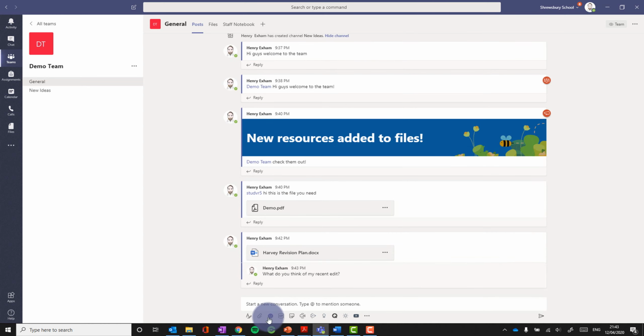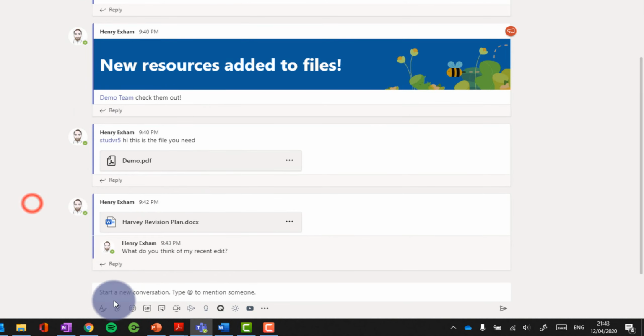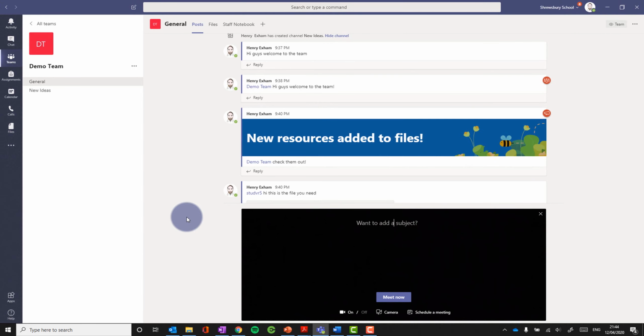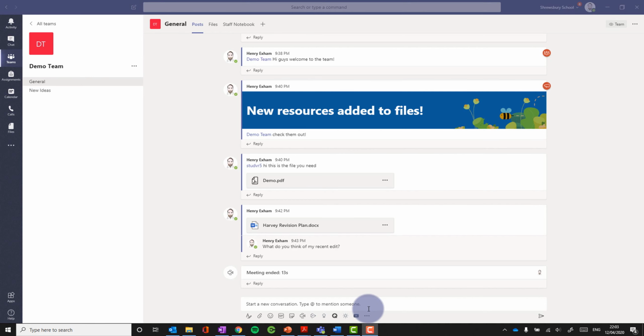I've also got down here emojis, obviously very important, funny GIFs that you can search and add just to liven things up, stickers, and very importantly, I have this button here, Meet Now. Now, if I do Meet Now, this takes me straight into a video conferencing call with the group. I can add a subject to it. I might actually schedule a meeting for another particular time, and I can go straight into that video call. I'm going to end that now, and I'm going to do a separate video all on video conferencing within Teams, because there's a lot of great stuff in there that I want to be able to explain in more detail.